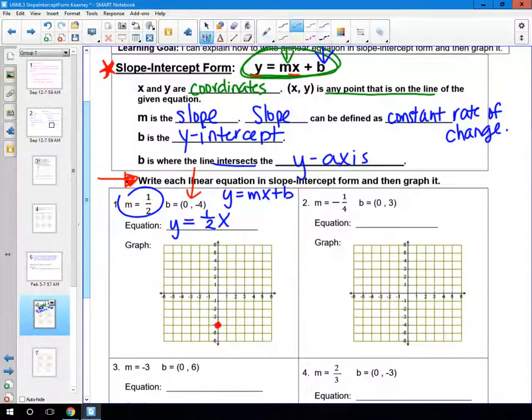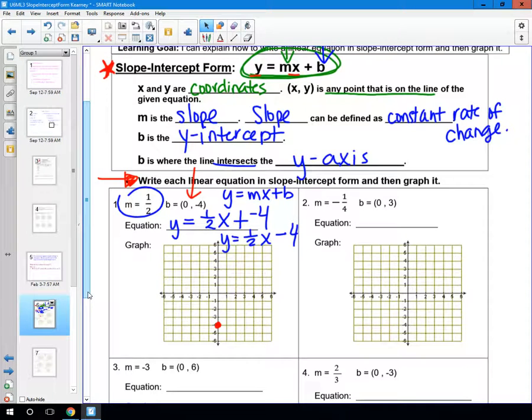So since I'm looking at this, I'm seeing that my b is -4. So two things. You can either do plus -4, so y equals mx plus b, so 1/2 x plus -4. Or for me personally, I might just write y equals 1/2 x, and since it's plus a -4, I might just put -4. Okay, because plus a -4 and -4 are the same thing. So I've written my equation, now I've got to graph it.